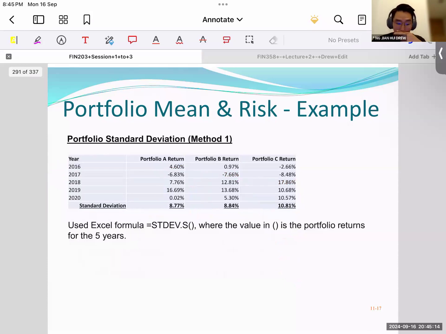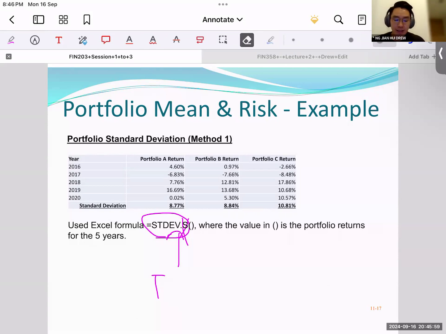All right. Now, having calculated your returns, we can just use this thing called the Excel formula standard deviation dot S. Okay, so I want to highlight to you that you must always use the dot S formula for your Excel, right? Because the dot S means you are using a sample and not a population. So whenever you're using a sample, that's where you will have the T minus 1, right? That's the degree of freedom that you talk about. Now, if you do not use this dot S formula, your answer will be slightly off because Excel will treat it as a population, and wherever you have a population, there is no T minus 1, just divide by T. Okay, so that's a slight difference.